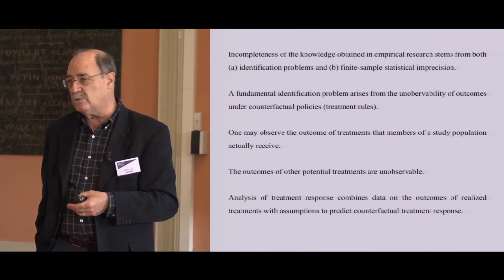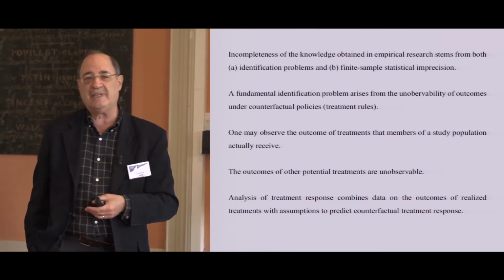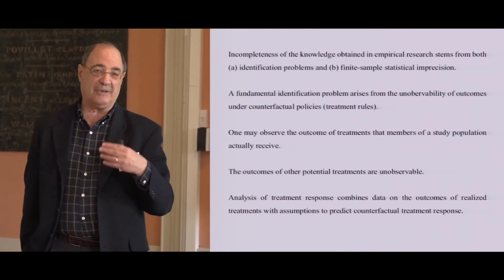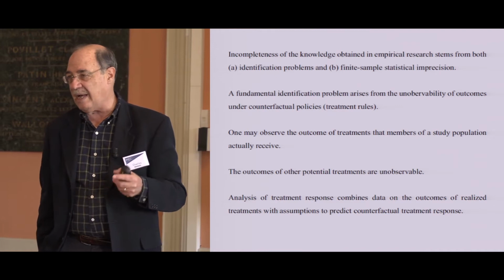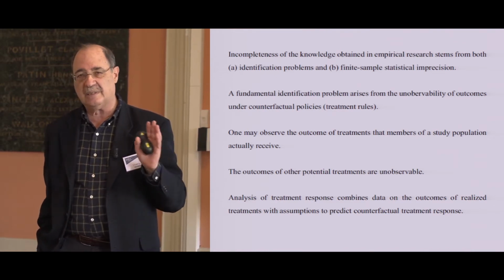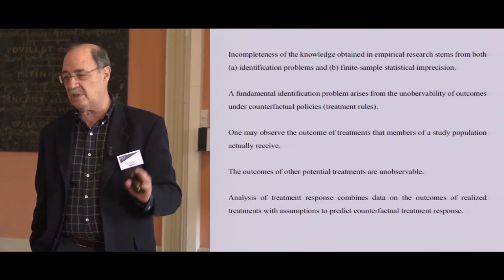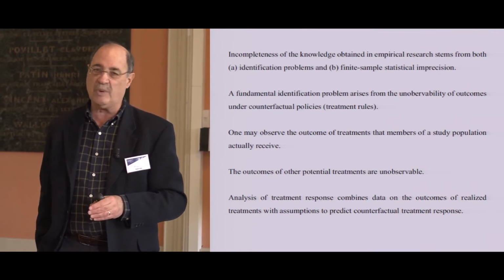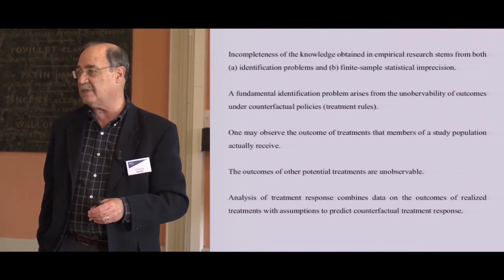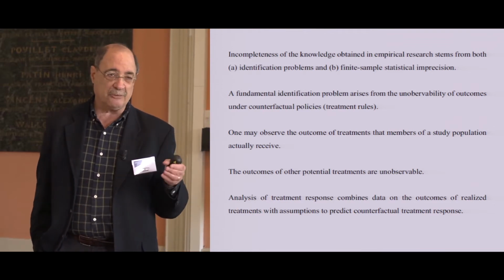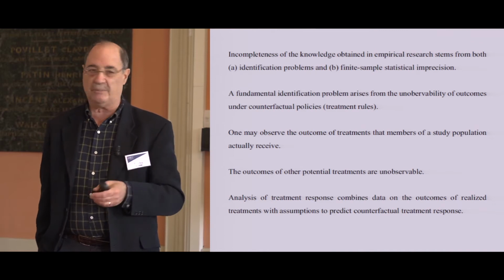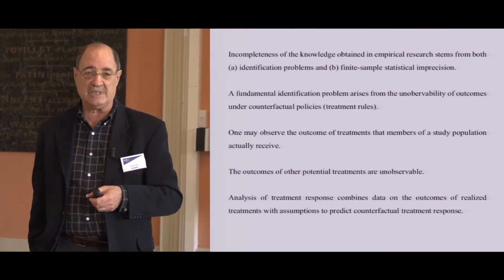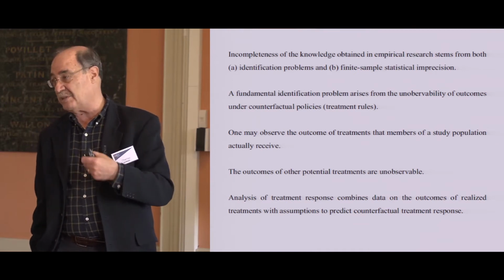What people tend to do is they tend to take the data that's available and make assumptions that are strong enough that you can identify the full distribution of treatment response. That's a long-standing approach, not just by economists, but by medical researchers, by basically everyone. I rebelled against that way back in the late 1980s, early 90s, and said, where do these assumptions come from? I got very worried about the credibility of the assumptions that were being made. Particularly, of course, there's the credibility of assumptions that are used in observational studies.